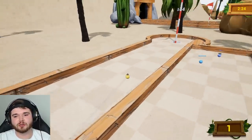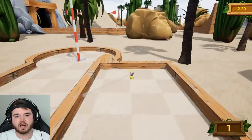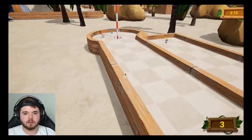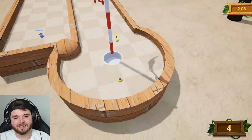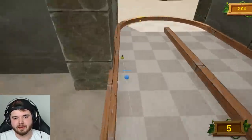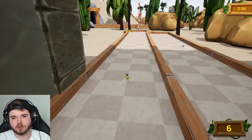At least we ran out of strokes. Wait, what? Is this easy? Did he just give up on this one? This has got to be a troll. Oh, nope, it's a hole in one. Slap my vagina lips. Oh. Kind of just whacking it and hoping it goes in. Oh, yo, same. Oh, I didn't whack it hard enough.